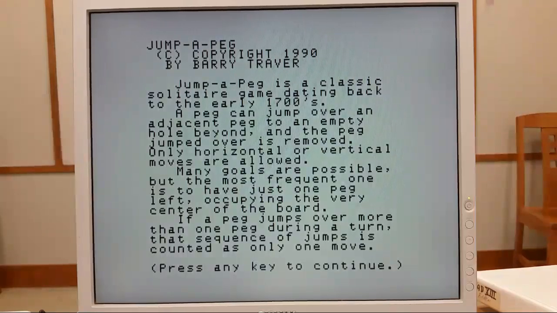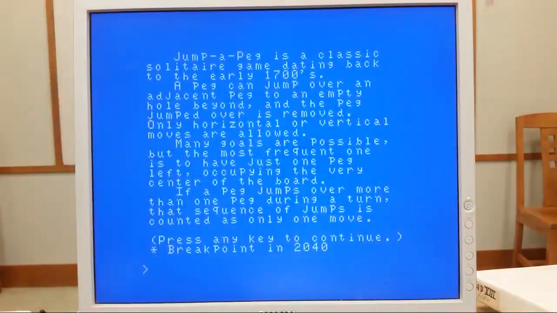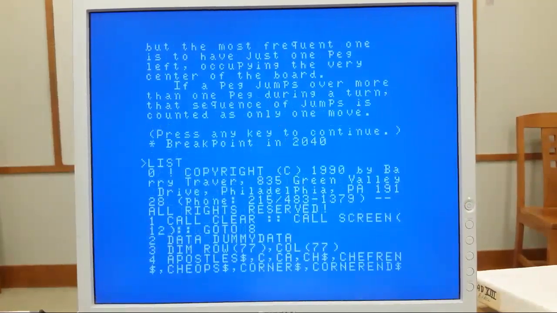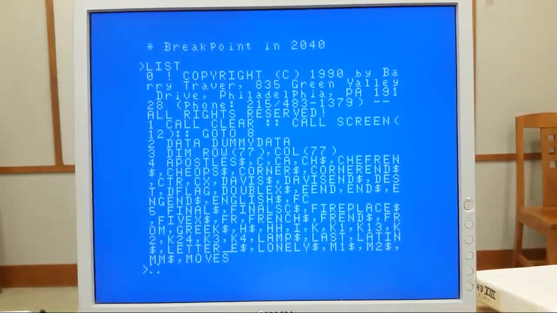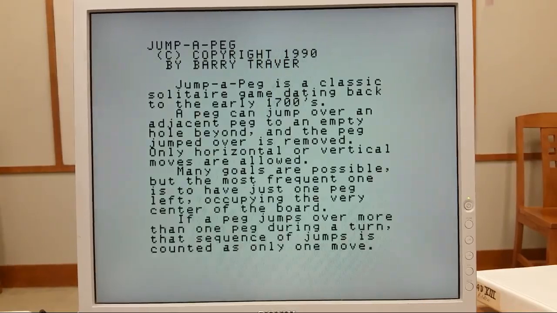Now, he had mentioned that it was possibly copy protected here. Well, I just did a break, and we can list it. So this is not the one with the notorious copy protection that would not let you break it and list it. I did just receive a message from... Waleed? No. At the TI game shelf? Where is it? Okay. Jump a Peg.